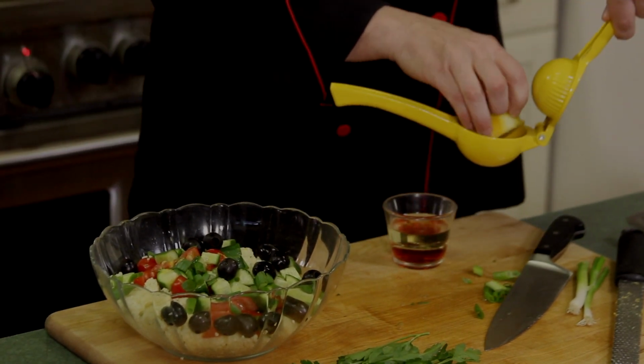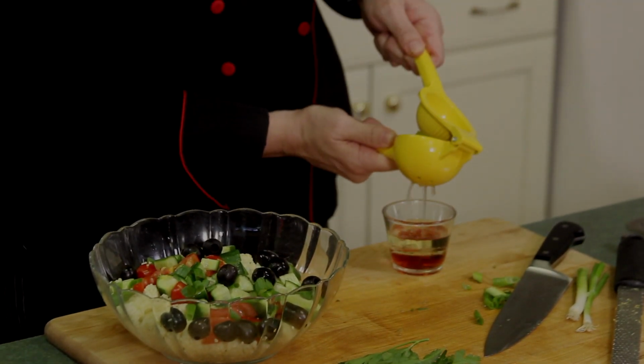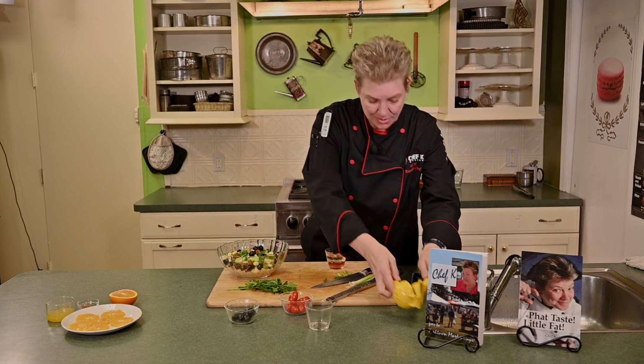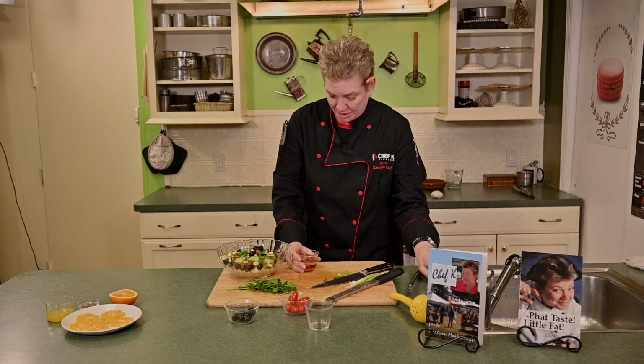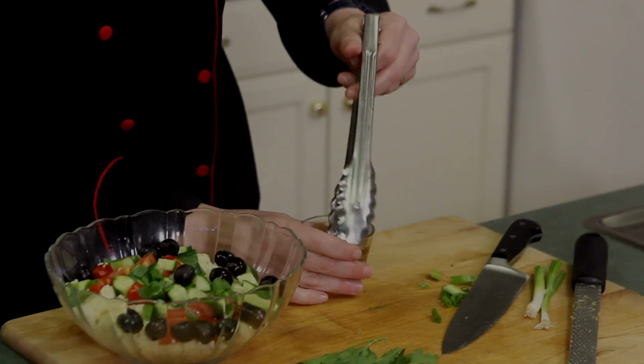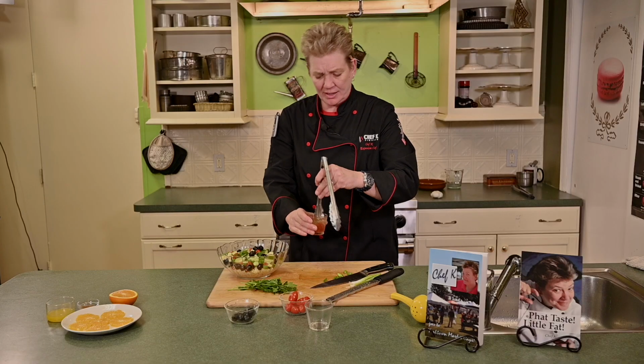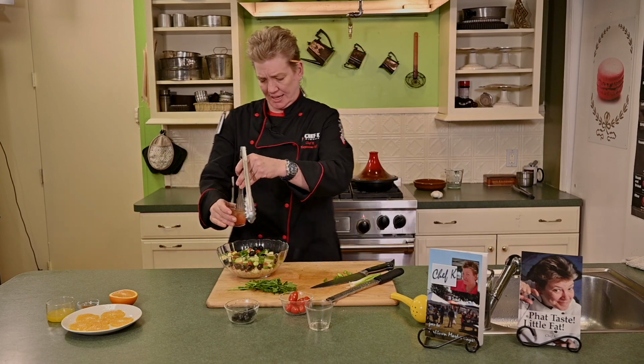Put that together. We're going to chop a little parsley at the end here. Get that lemon juice in there. There we go. Very nice. All right, we're going to stir it up just a little bit. Don't have a whisk on me, but I'll just do this right now. It's perfect. You just got to make it all work whenever you're doing it in the kitchen.